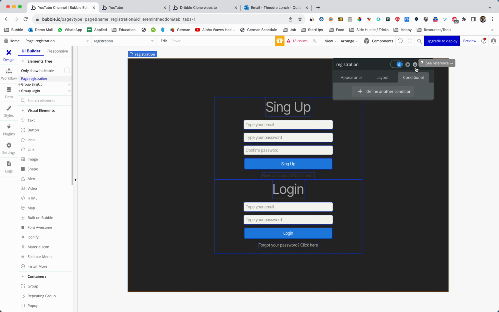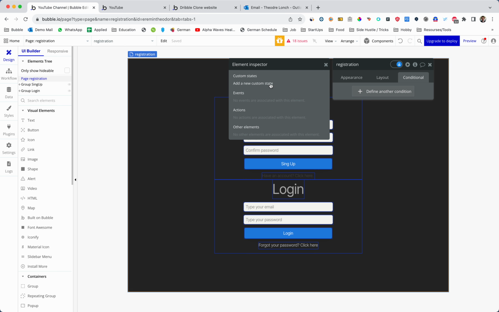And you need to click on each element on the page in order to find it. The easiest way is to store all the custom states on the main page, and you can easily find all of them at the same time. So I store my custom states on the main page.